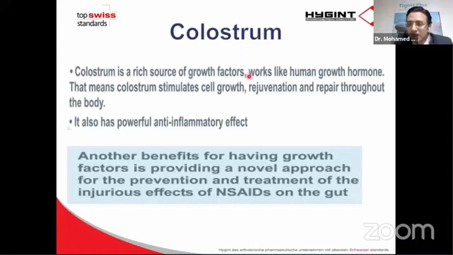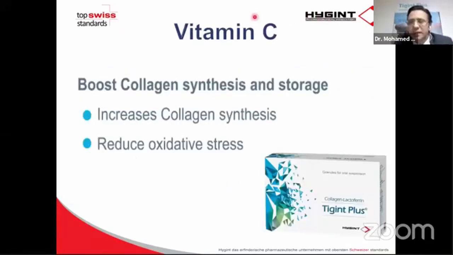رابع انجريدينت معانا هو الكوليسترول، والكوليسترول الحقيقه بيحتوي على مجموعه كبيره جدا من الانتي انفلاماتوري بروتينز اللي بتقلل بشكل كبير جدا الانفلاماتوري بروسيس اللي بتحصل، بلس ان هو في مجموعه كبيره جدا من الجروث فاكتورز. الجروث فاكتورز دي الحقيقه هتهمنا عشان خاطر بتعمل ريجوفينيشن تاني للخلايا وريبيرنج تاني للخلايا، والحقيقه كمان بتدينا اد اون بنفيت. بالنسبه لمعظم البيشنتس اللي بيستخدموا ان اس ايدز بيحصل عندهم جات دامج، دي بتقلل بشكل كبير جدا الجات دامج اللي بيحصل، فبتدينا اد اون بنفيت للبيشنتس دول اللي بيستخدموا النون ستيرويدال انتي انفلاماتوري، فبشكل كبير جدا بتحسن من الحالات دي.